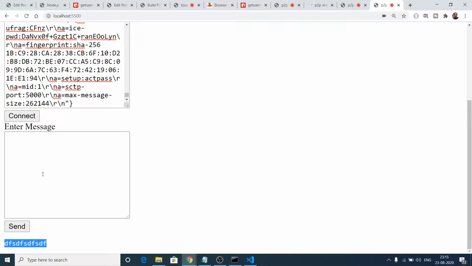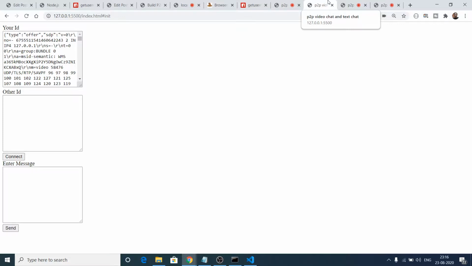So all the messages which are sent by the other peer will populate. So if I send here hello, this is the target peer. It is not limited to text messages, you can even send images also and videos, but in this tutorial it will be a very basic text application. In the later half of the tutorial I will show you how to do more advanced stuff. And lastly guys, we will move to the video chat here.